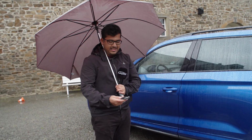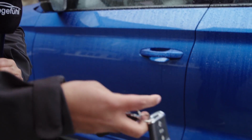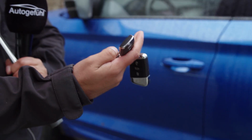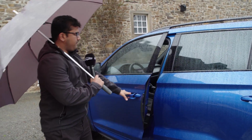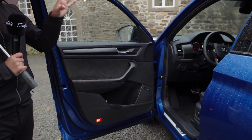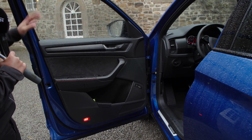All right, let's take a look inside. First of all, here's the key. We have keyless entry, and there's also an auxiliary heater and ventilator. This is the race blue metallic color, which I mentioned earlier. I think it is a nice color for this car. Fairly large door, opens really wide. I think this is a very adequate proportional size for an SUV, and the door is also part of that.